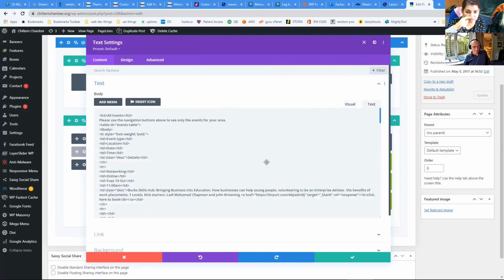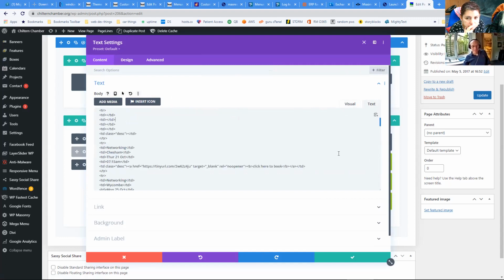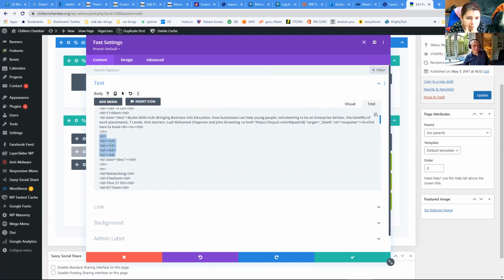So I think that was me. Here it is. So that's your blank row. Basically between the TR and the closed TR, that's your entire row.